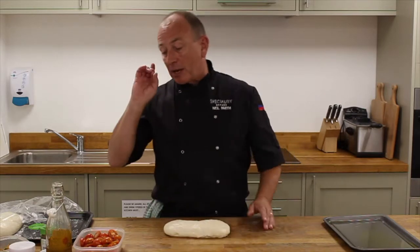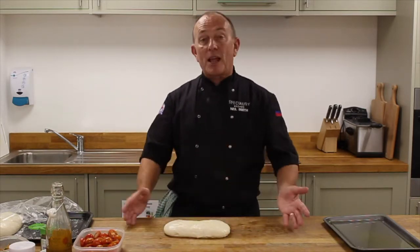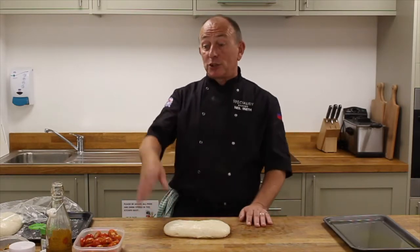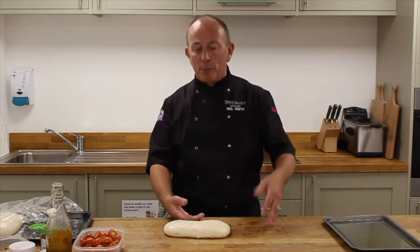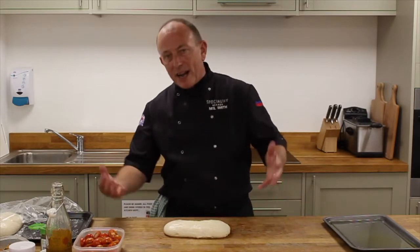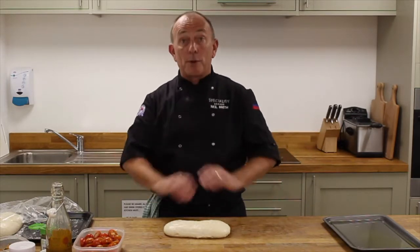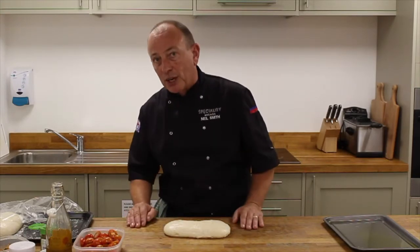And what we're going to do is make a simple cherry tomato and basil focaccia. But it's really up to you. Open your fridge. What have you got in the cupboard? The simplest, just put a little bit of olive oil and rosemary on there, some sea salt. But you could put olives on here, you could put goat cheese on here, you could put little cubes of feta, you could put red onion, peppers. Sky's the limit, really. It's what do you fancy, you can pop it on here. But the principle will be exactly the same as what I'm going to show you right now.